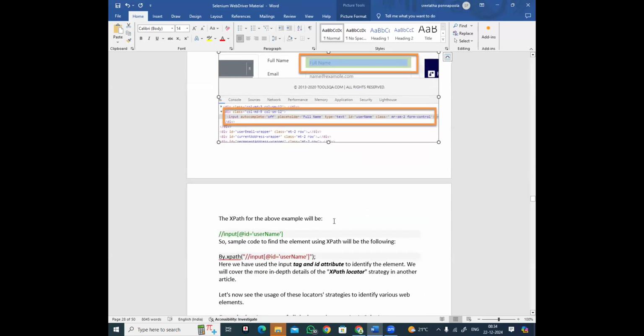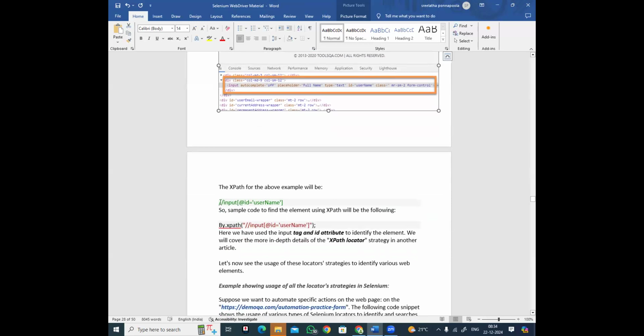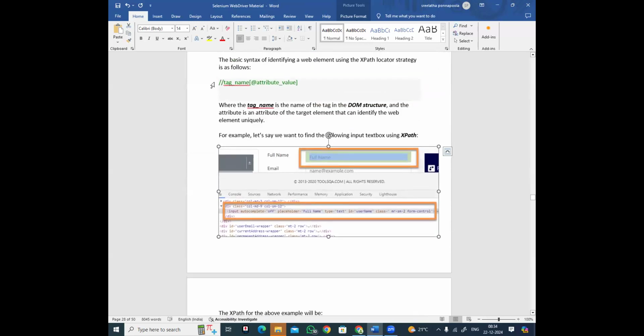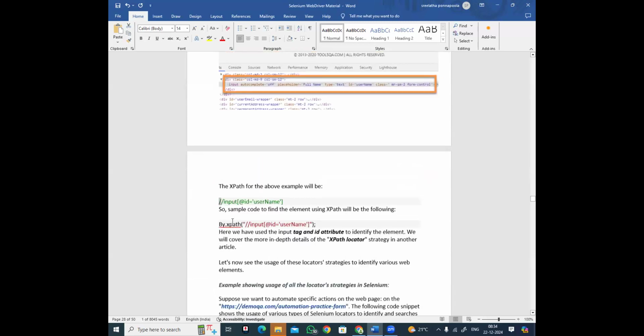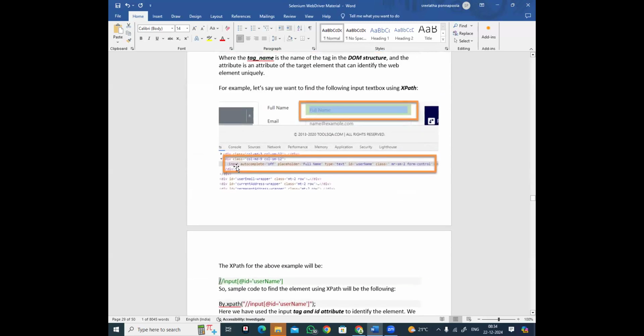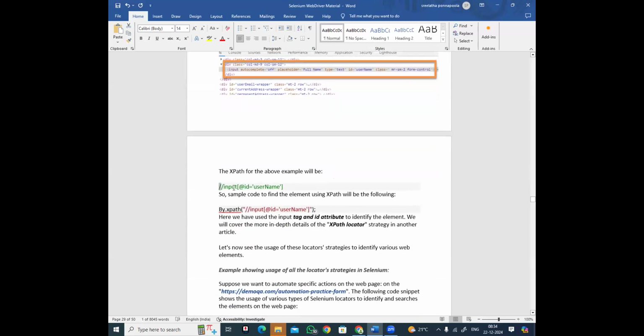The XPath for the above example will be like this. Because what is the syntax? Double slash, tag name, box brackets, attribute value. For full name, the tag name is the input tag. So after double slash we give the tag name input, and within the box brackets we give at the rate of id.